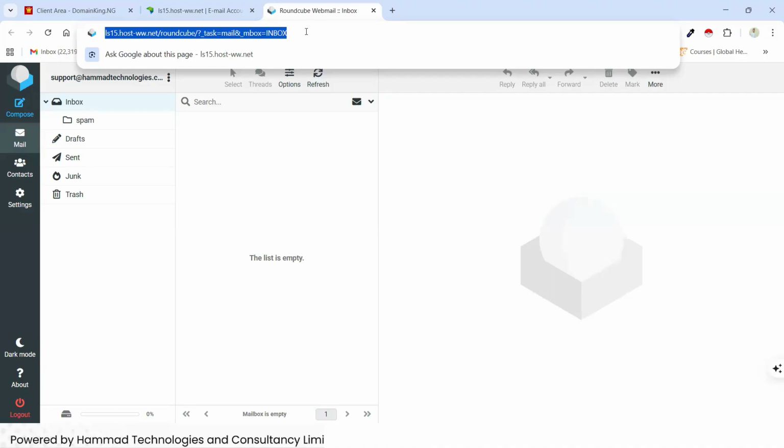It shows POP3, IMAP. So in this case, just select POP3, then you put your password. Then you put the password that you have. After putting the password, of course, the server will be hamadtechnologies.com. It will just show that to you. Then you click on next. Immediately you click on next, it will validate the server. It will validate the settings. You just hold on.